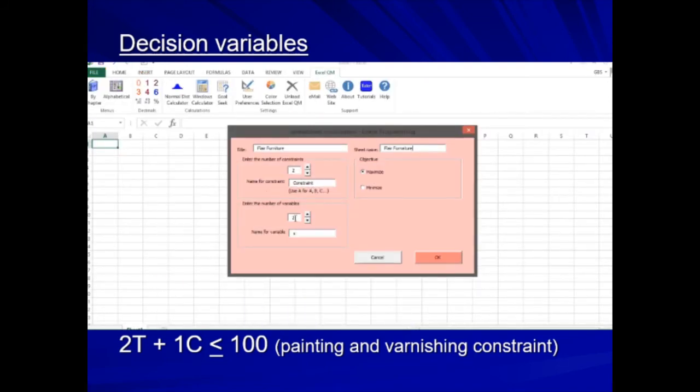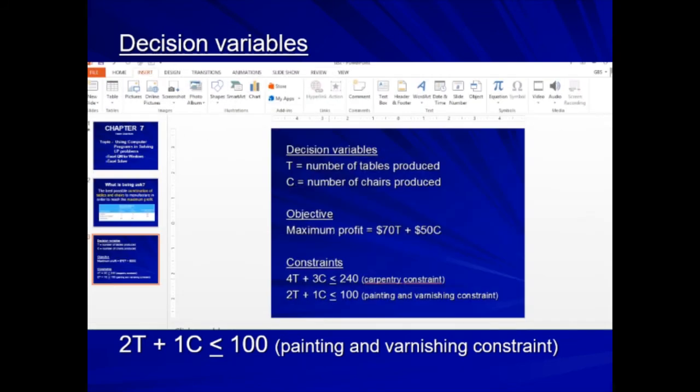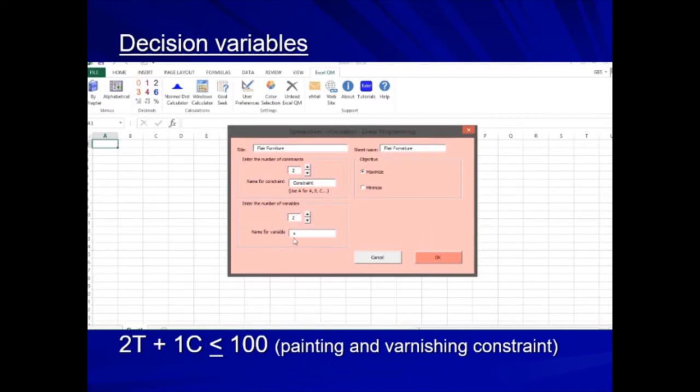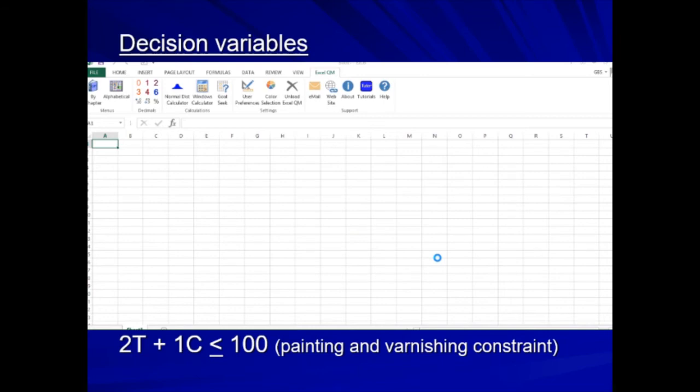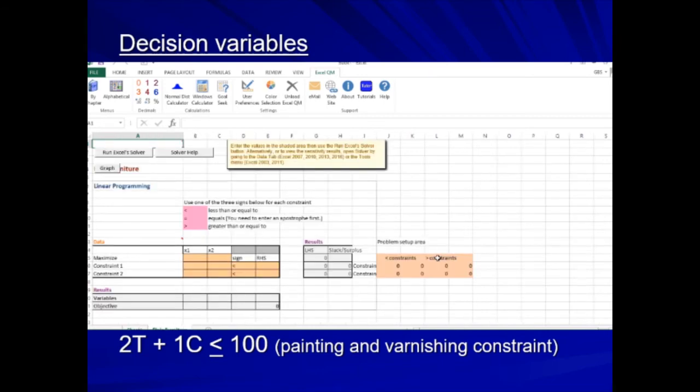We also have 2 variables, and the variables are T and C. And the objective is to maximize profit. So we choose maximize. Then if we are done, we just have to click OK. When the spreadsheet initialization step is finished, a ready spreadsheet is prepared for data input.